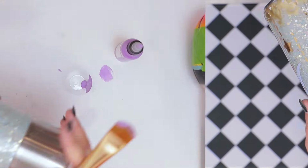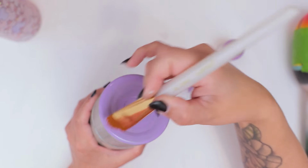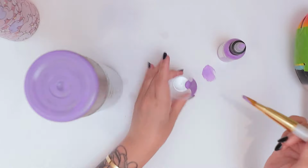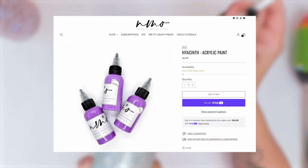All right, let's get to the cup. I put down cashmere on top of this mint paint. I let it cure and I put it on my shelf. And then several months later, I came back to it and what are we gonna do with this? We're gonna do some hyacinth here on the bottom.